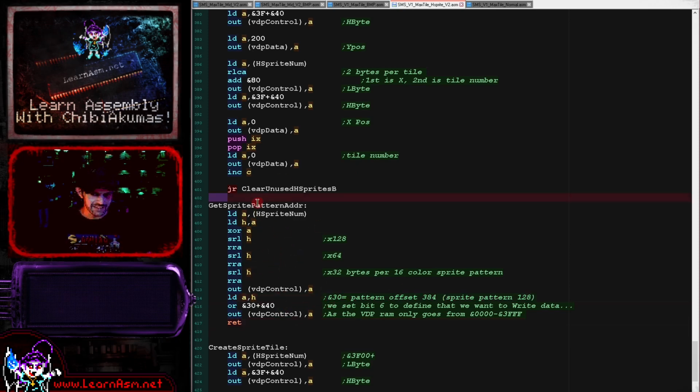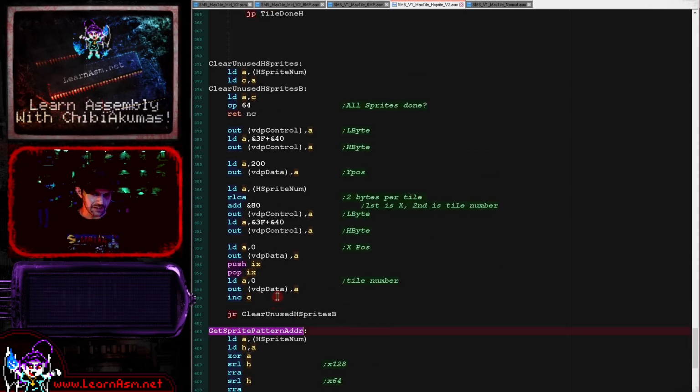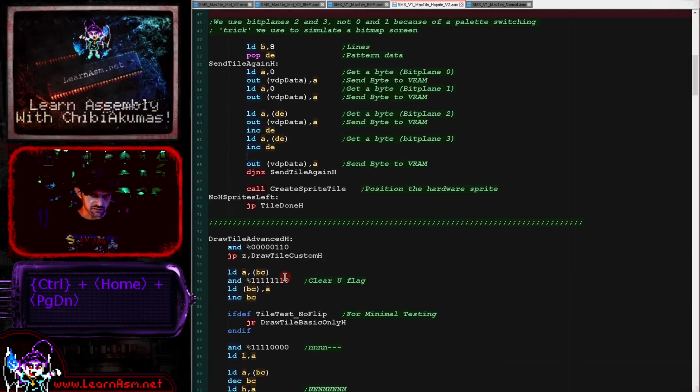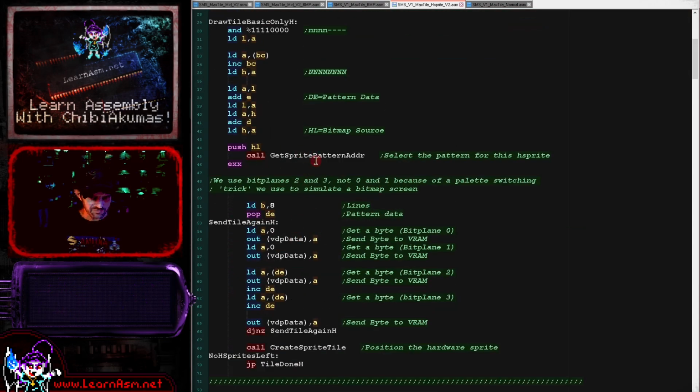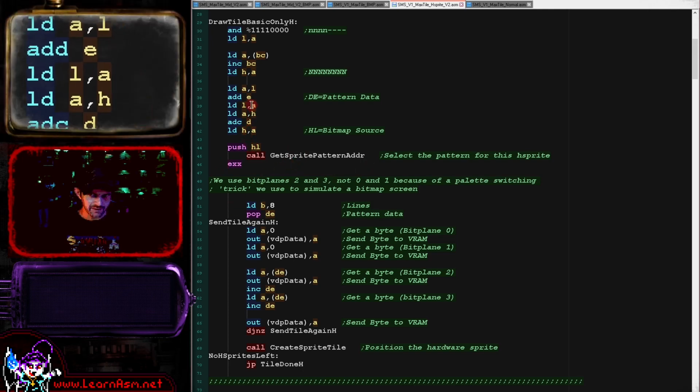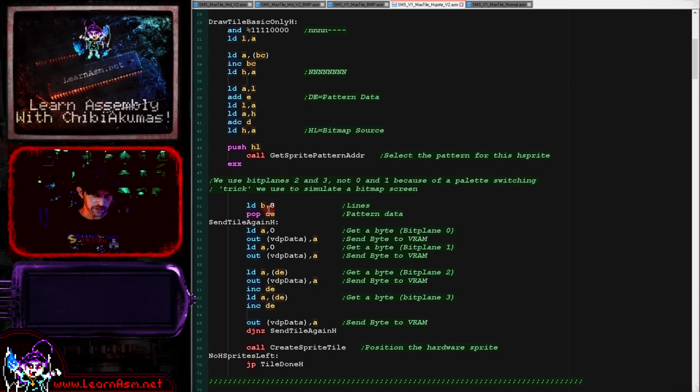But that's calculating the pattern address for the bitmap data of this sprite's pattern. And it's selecting it so that any writes we do now will be to the correct pattern. So if we go back to the start of our code here, and we just see the code that follows on from that. So we've now selected our VRAM destination here for the pattern data. So all we need to do now is take that pattern data that we calculated here, and write it into VRAM.